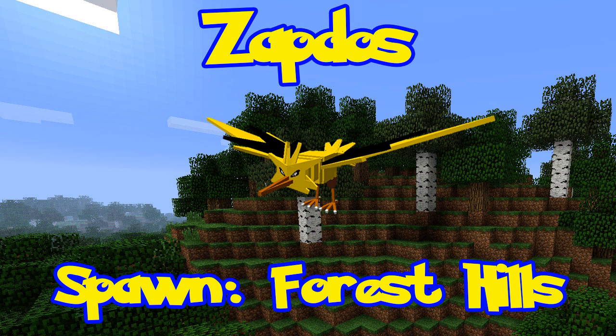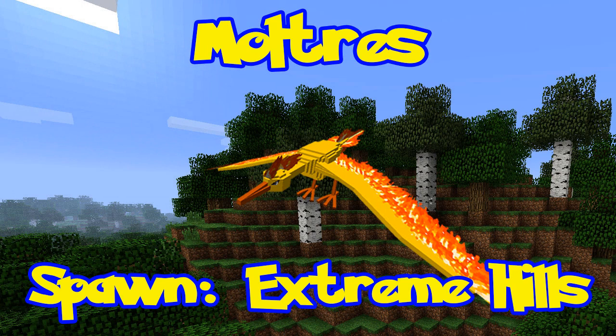If you find a forest that's almost half as tall as an Extreme Hill, they're not that hard to find. So that's Zapdos. And lastly, you've got Moltres, which spawns in Extreme Hills. You guys know what that is. There's a lot of Pokemon that also spawn in Extreme Hills. But now we'll go on to the rarity of each bird.